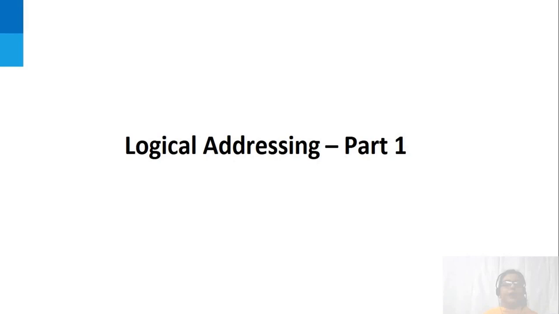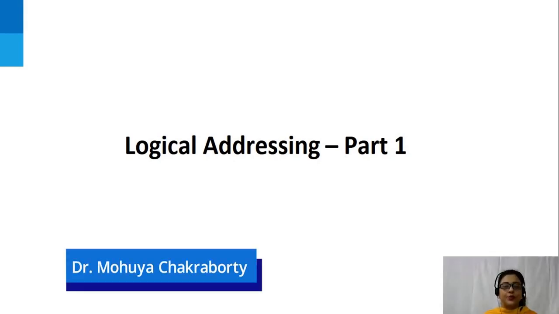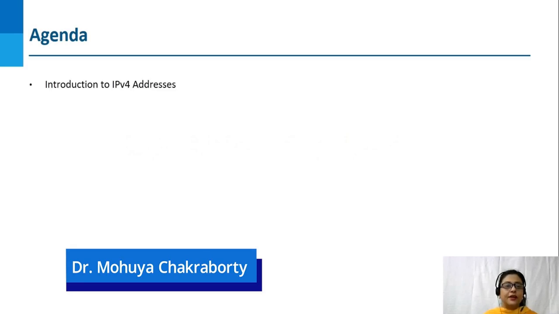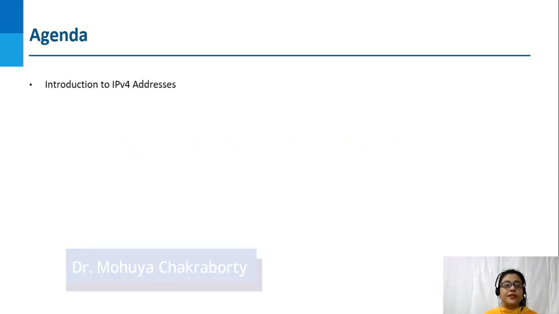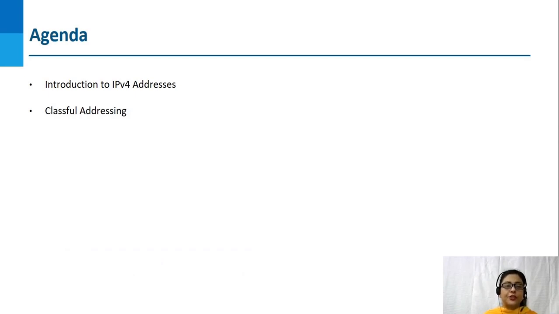Hello, welcome back. In this video, we are going to learn about logical addressing, part 1. So let's look at the agenda. We will start with introduction to IPv4 addresses. After that, classful addressing will be the point of discussion. Then, introduction to classless addressing will be done, followed by network address translation or NAT.